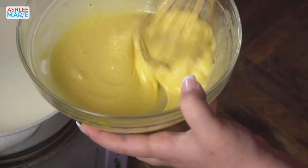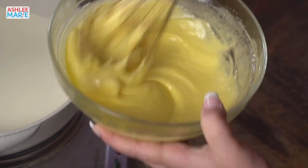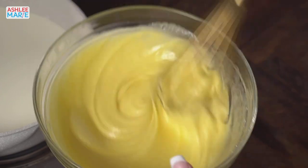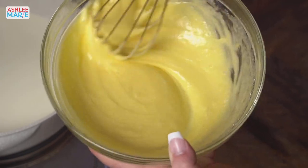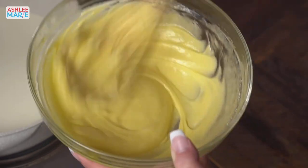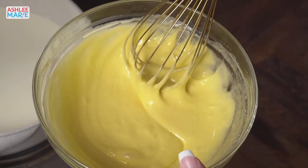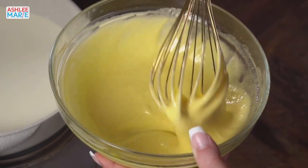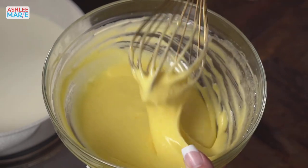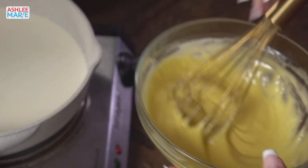Pushed the wrong button. All right, so now you can see just how light and thick this is, and the sugar has dissolved in the eggs and it's not grainy anymore. And this is what we call ribbony. See how it's holding those whisk lines for a moment before it goes flat again? So it's light in color, it's not as grainy, it's really cohesive, and it's nice and thick.